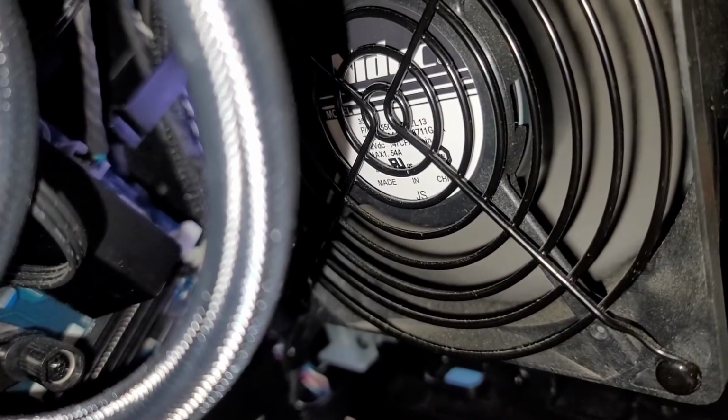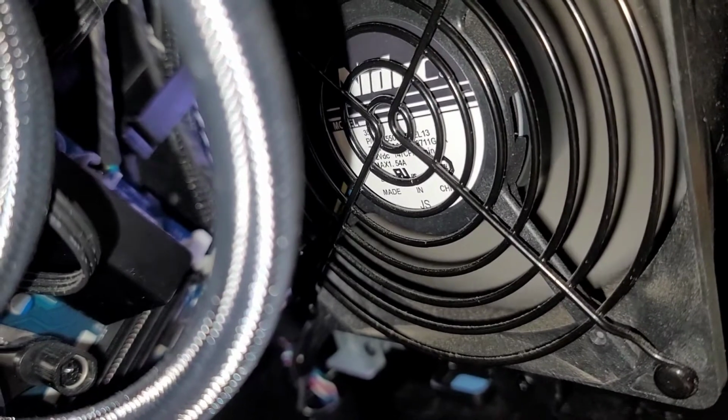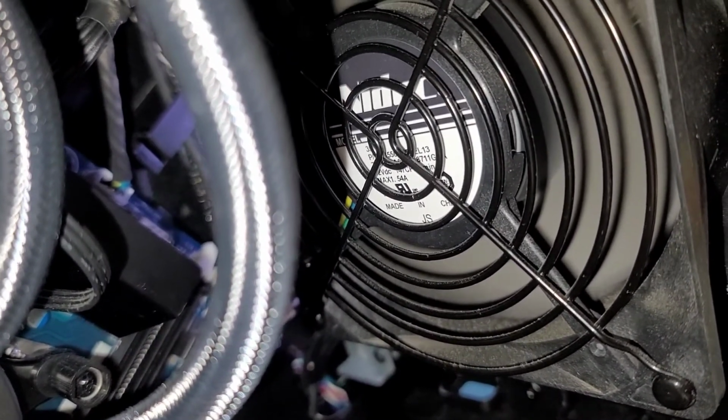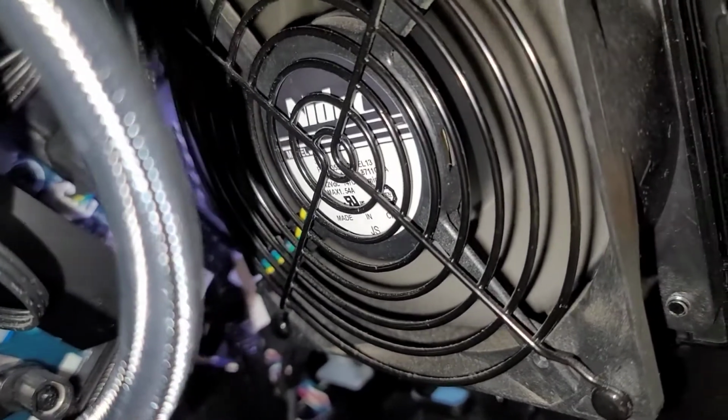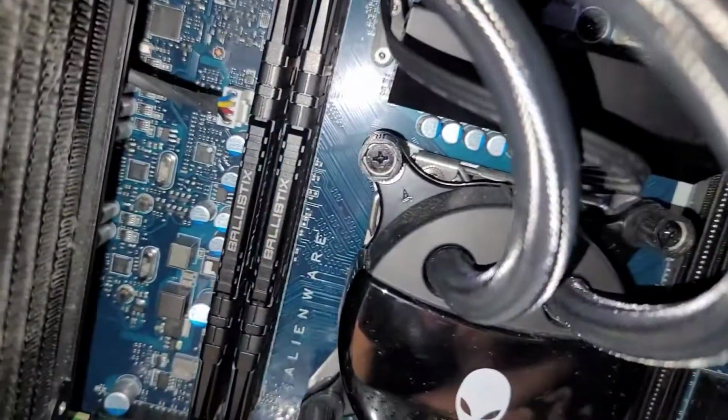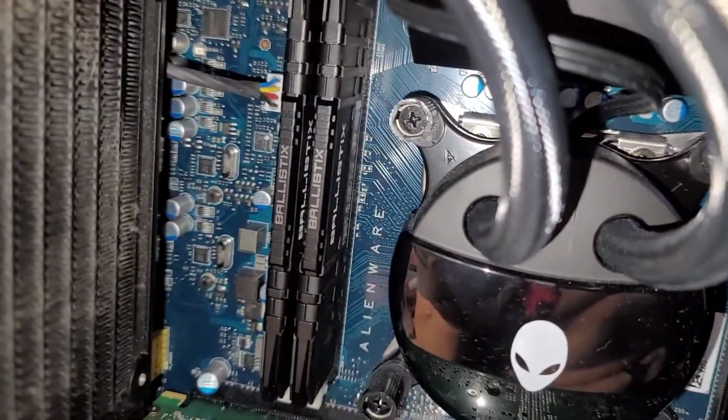As you can see, the fan's still spinning. It will eventually shut itself off and then turn itself back on, like several times, and then it will start itself back up. So you can see it's already been over 2 minutes and it's still stuck on this. The bottom screen light is yellow or amber or whatever you want to call it, or orange. Okay, and you can see these fans are still going.